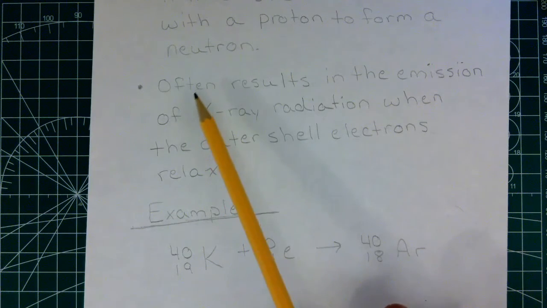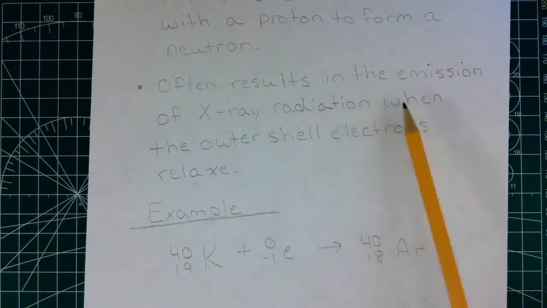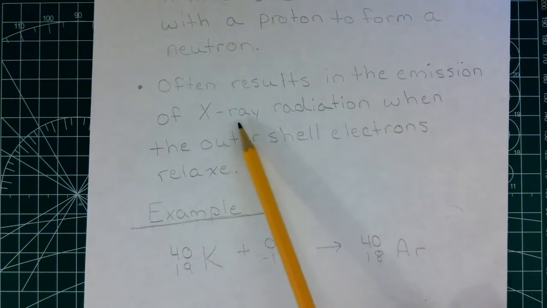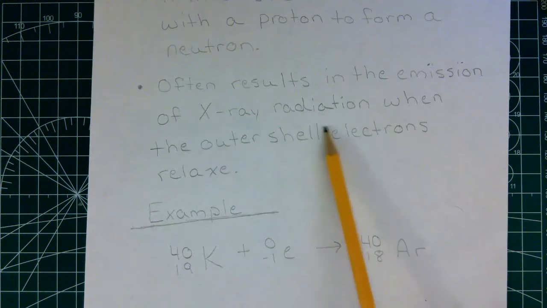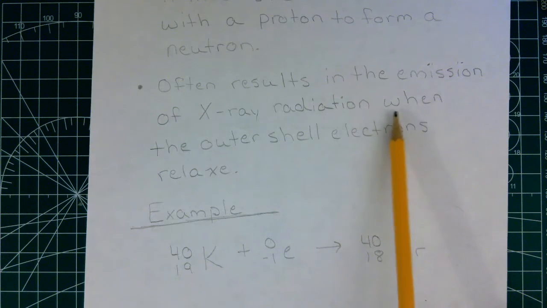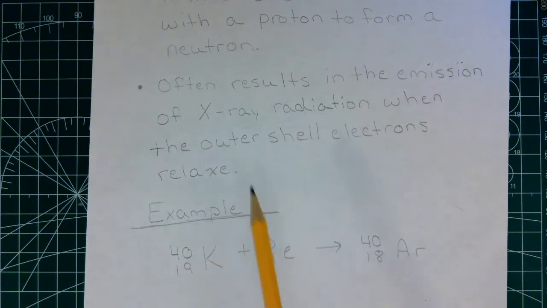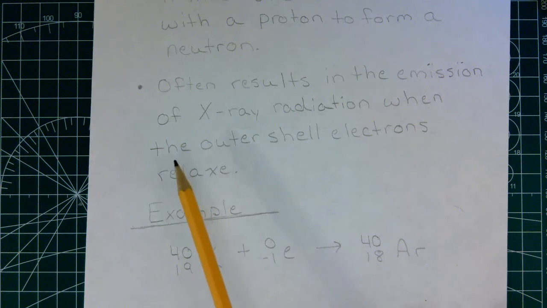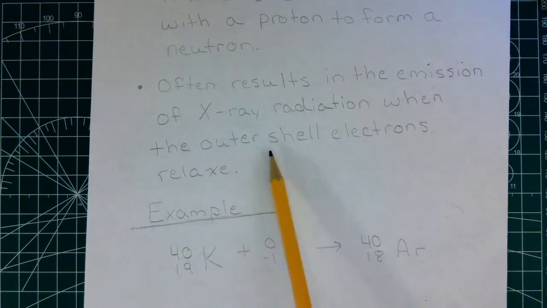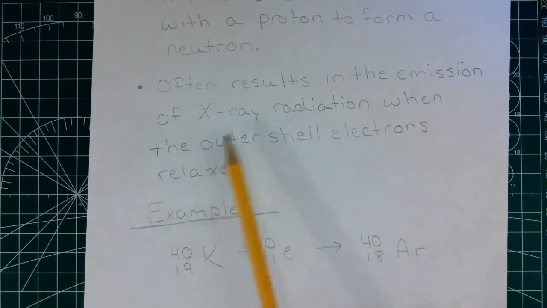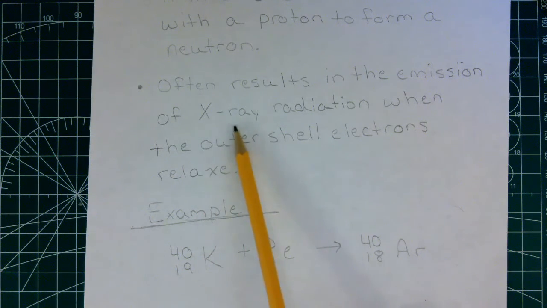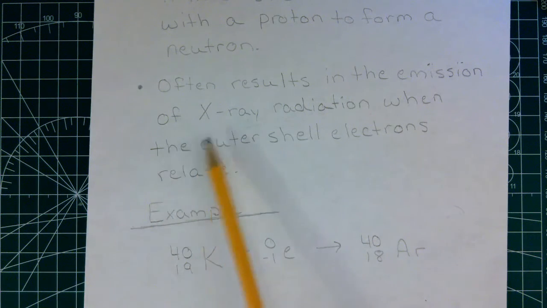And one thing that's interesting about this is that this is often going to result in the emission of electromagnetic radiation in the form of X-ray radiation. This is slightly less energetic than gamma radiation. And this occurs when the electrons that were on the outer part and wider orbitals around the nucleus relax down to fill in the hole that was created when one of the electrons was absorbed, and then one of the outer shell electrons is going to need to be replaced at that point, and this relaxation is going to release X-ray radiation, which can also be dangerous.